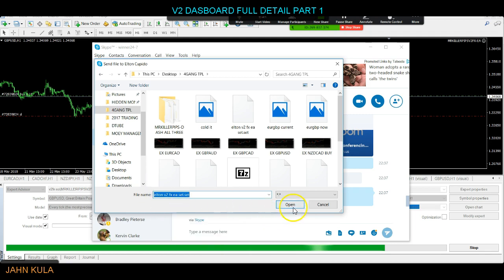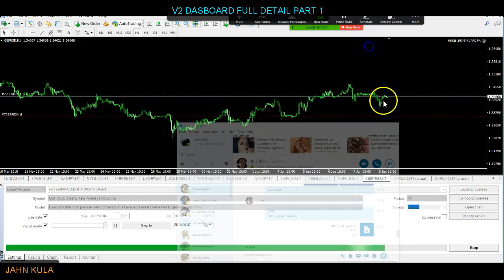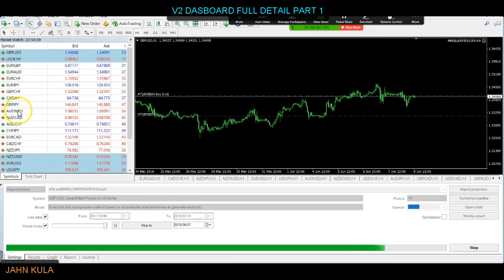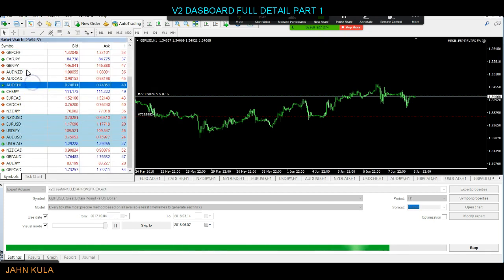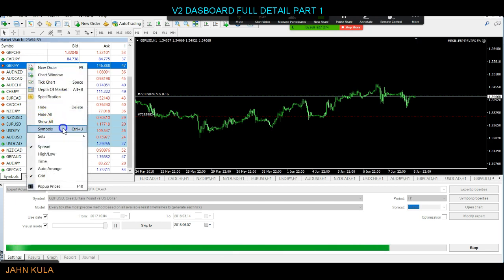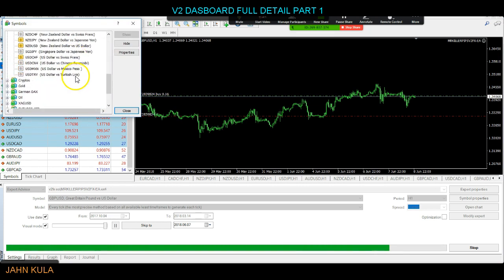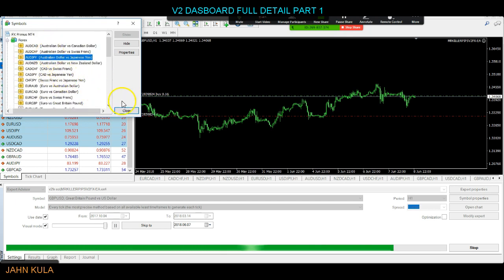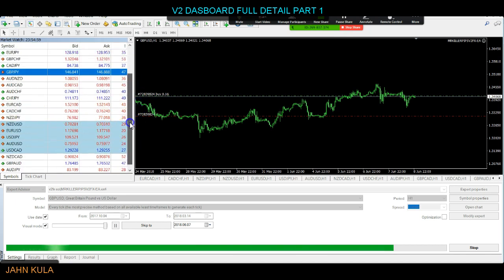Yeah. So you got that coming. Let me show you. You're gonna go to your broker, go to control symbols and choose like this. You see all these different pairs. Whatever you want to see before you load the EA, just put it on the market watch. Whatever is on your market watch here, that's what the EA is gonna focus on.